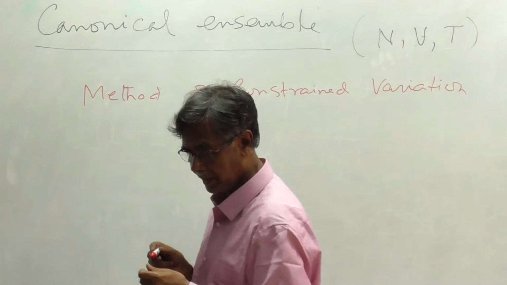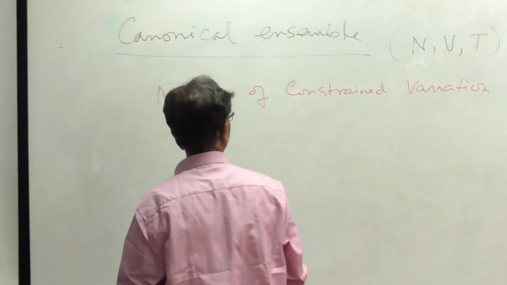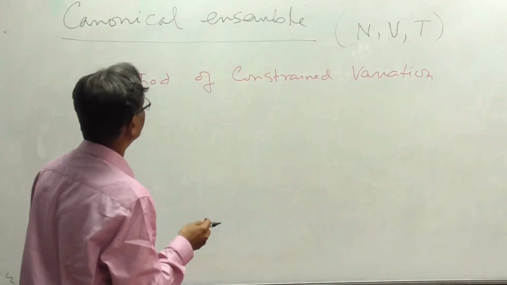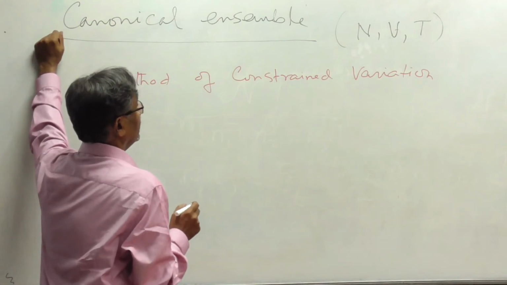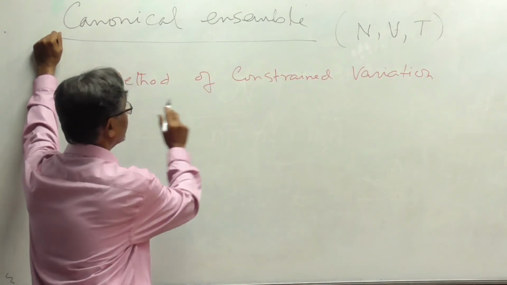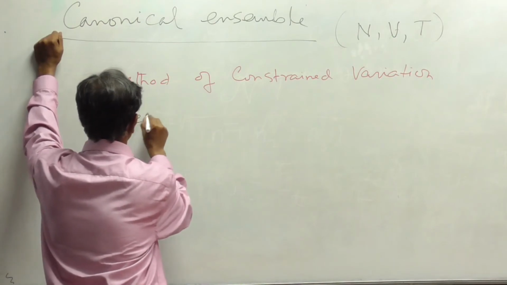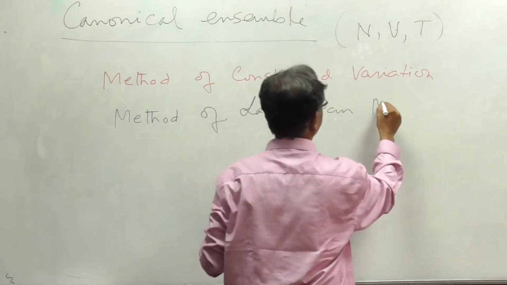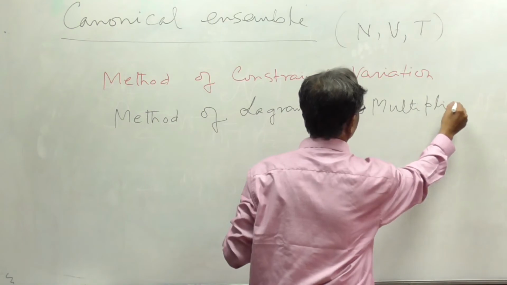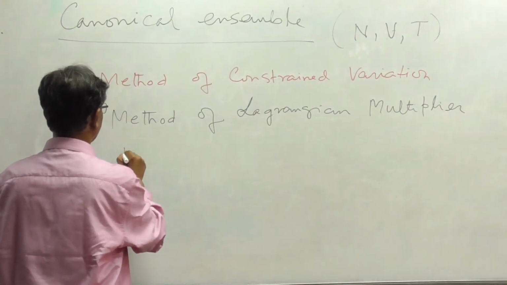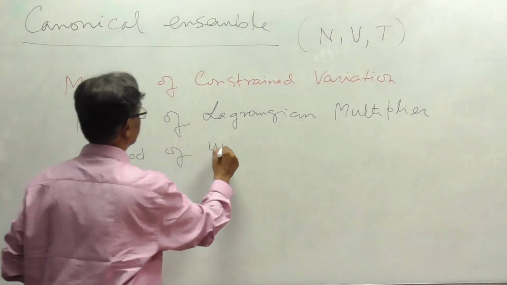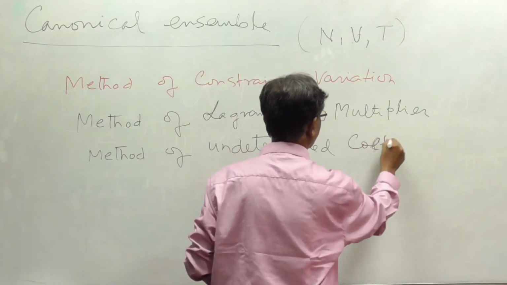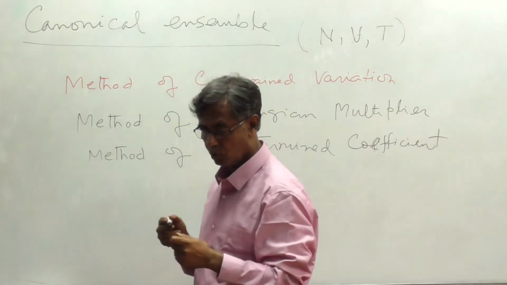I'll take it up with an integrated course; if we go like that, maths will be taught by mathematicians. Well, but they have to do a good job, of course. I was taught by a great mathematician called Larry Sirovich. He's still at Rockefeller, 88 years old. He was himself a very distinguished mathematician. Then by Infanto, he's a very famous figure. Okay, method of constant variation. This is also called method of Lagrangian multiplier. They are classed by themselves. Lagrangian multiplier. Then there is also the method of undetermined coefficients. If you have to do well in your life in research, don't expect too much confidence. Then you will go nowhere.